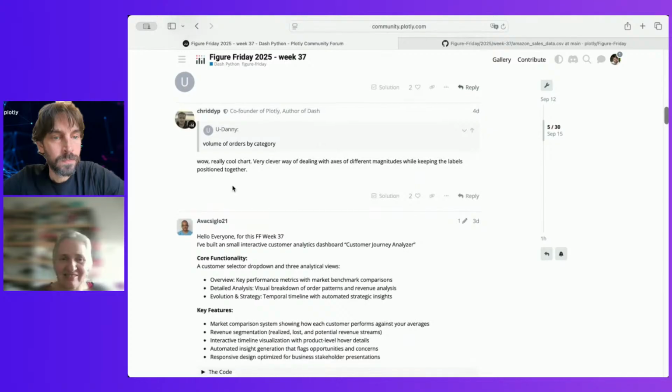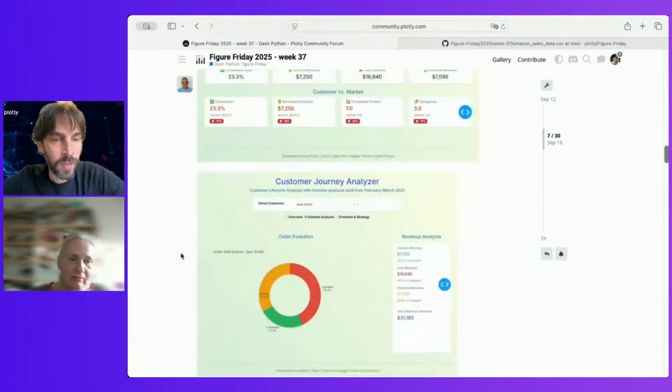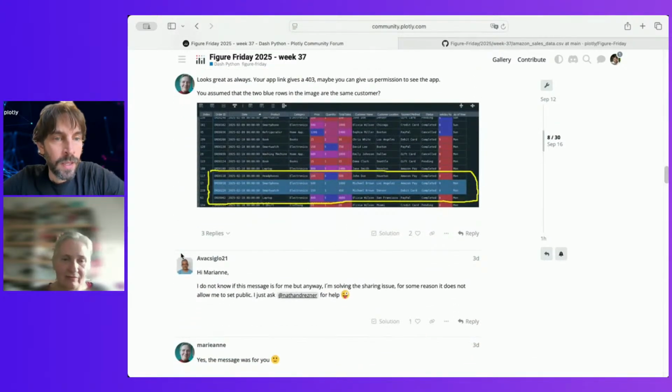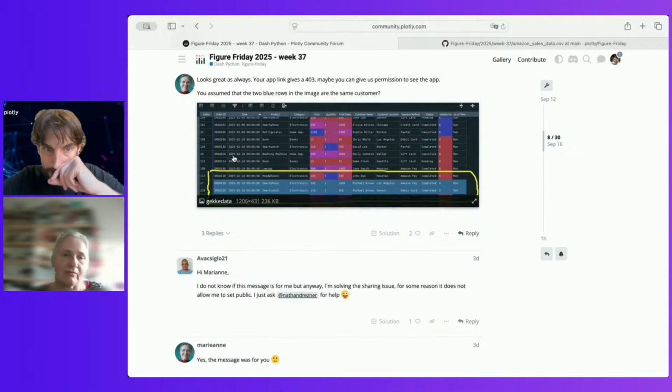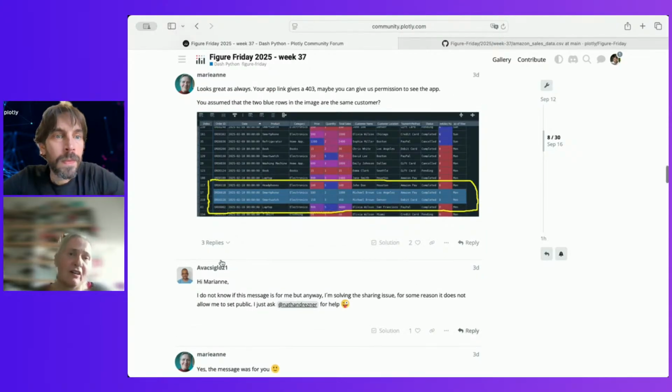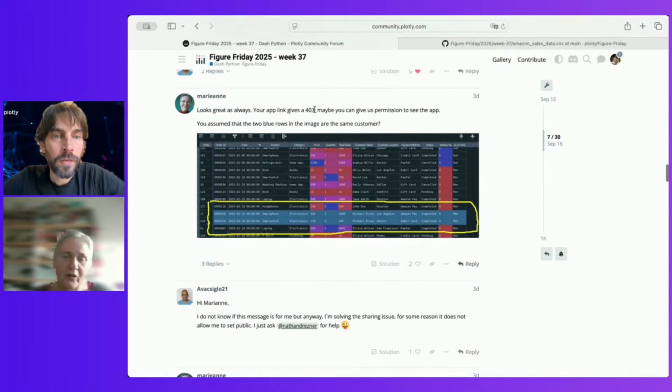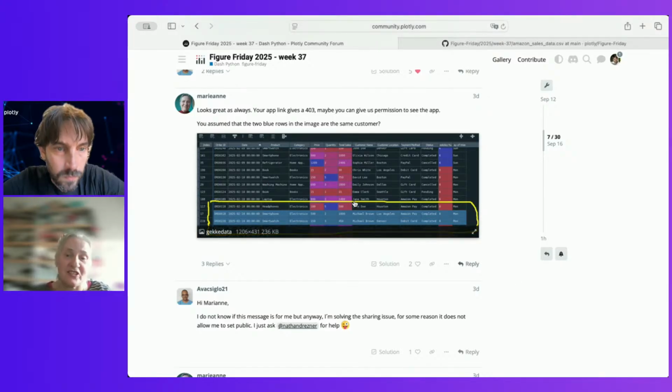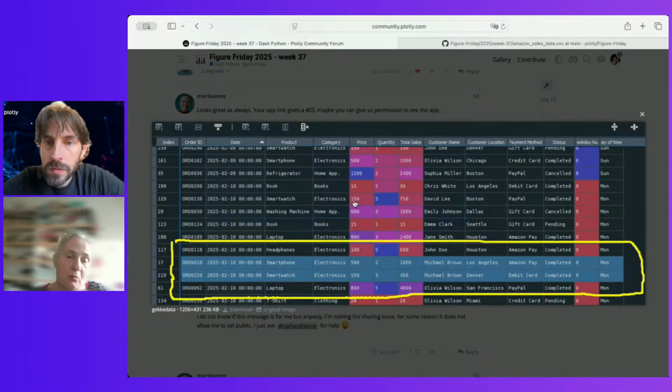And then we have Alex. I'm going to show this in a sec. And then Marianne, you built this, right? No, this is from a screen print of the data set, because a lot of customers had the same name, actually 10, and they were able to order from different places at almost the same moment, the same day.